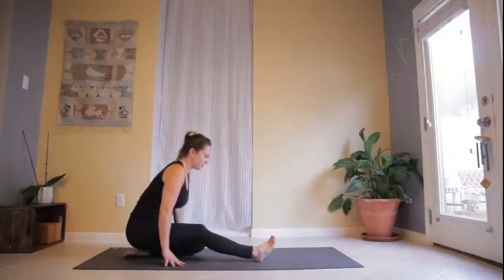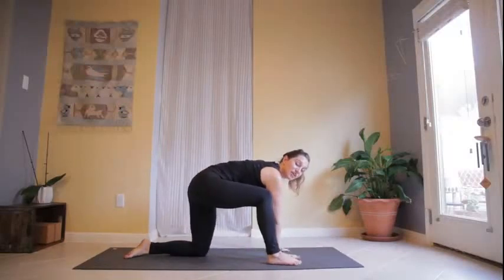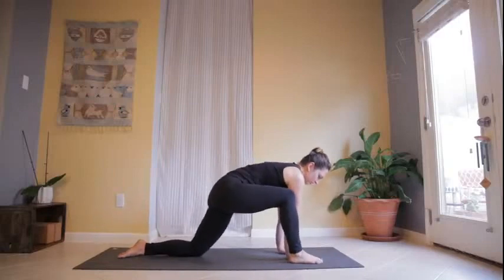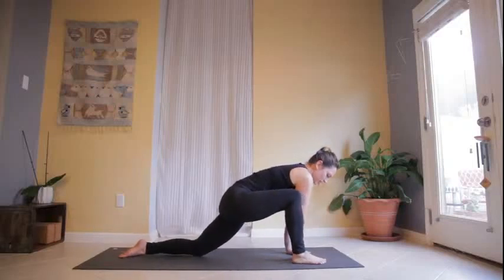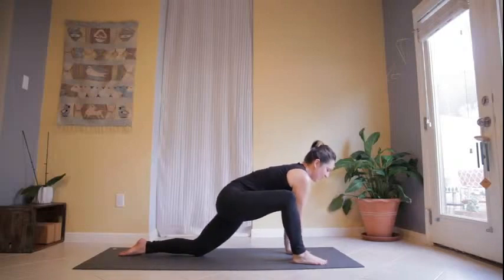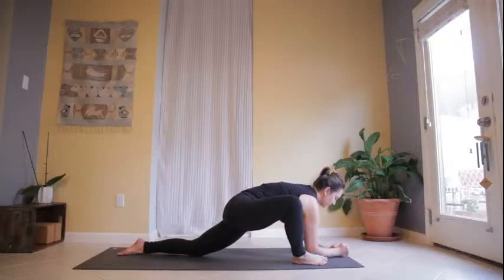Shift the weight forward to come up off of your back heel and bring both hands on the inside of the right foot for our lizard pose. Walk your feet apart if you need to deepen in. You can allow that right knee to splay open if you need. Wherever you're at, pull that right hip back, left hip forward, and then begin to maybe walk the hands forward, lowering down, finding your lizard pose.